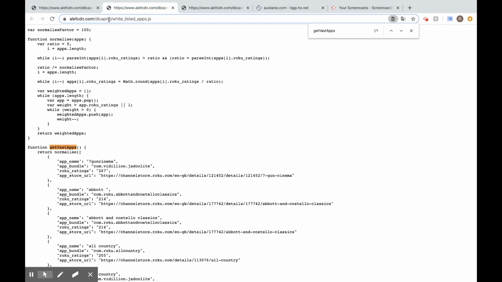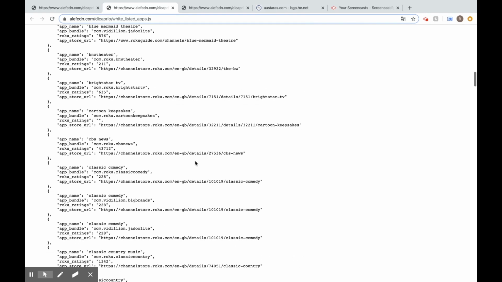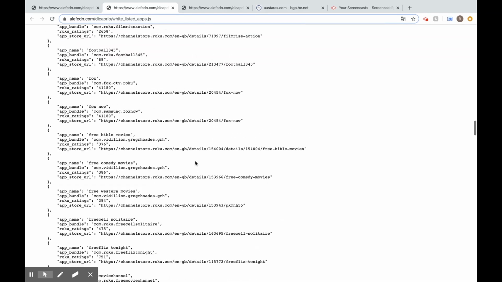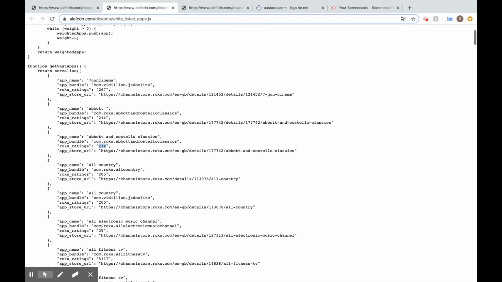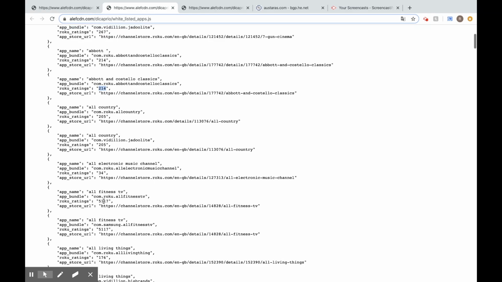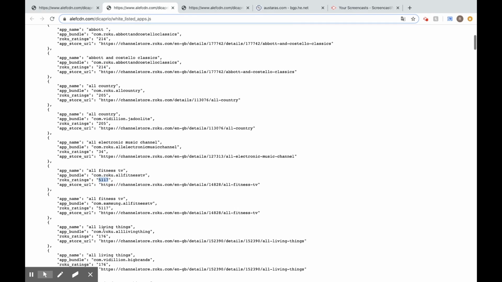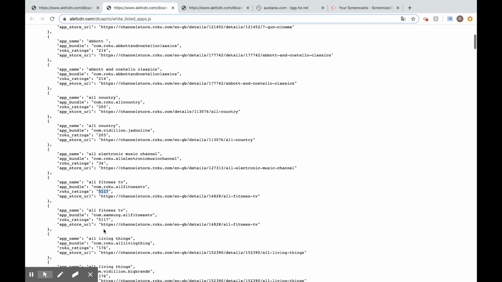And the second part of the exploit, DiCaprio/whitelisted_apps.js. As we can see here, it has a whole list of apps that it can select from to do spoofing. There's many of them here. But it doesn't just do it arbitrarily. You can see it's trying to normalize the distribution of apps that it spoofs. And it does that using the weight of the apps, and the weight is defined by the amount of ratings it has. So it uses the amount of Roku ratings, which it includes here in the JSON, as a proxy for usership or reach of these apps, which is what you want to do if you're creating large-scale fraud. You want to do it in such a way that it blends, and that's what they're doing here. So they're taking apps to spoof proportionate to the amount of ratings they have.